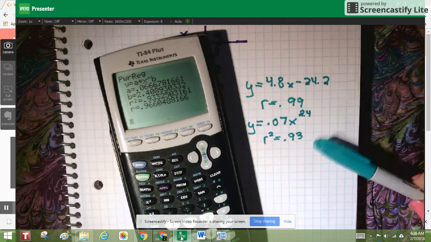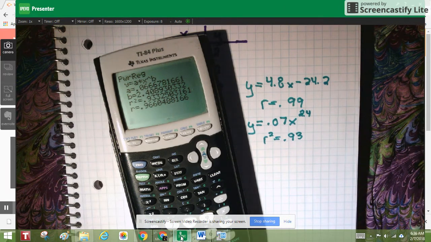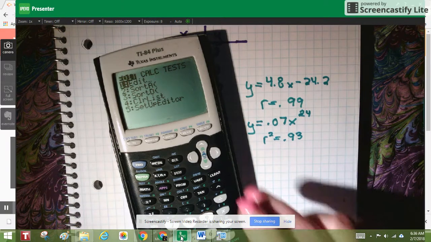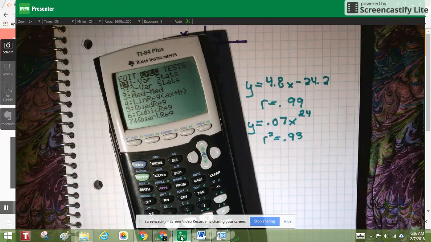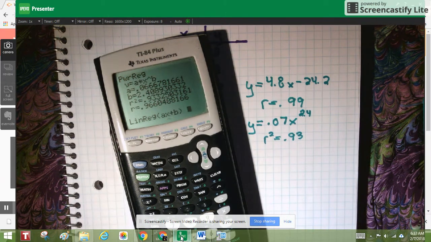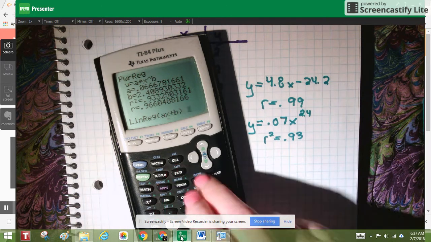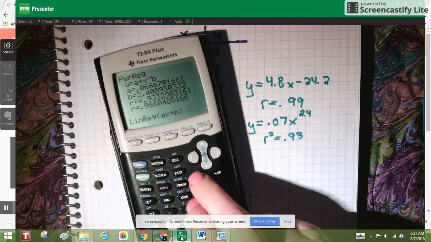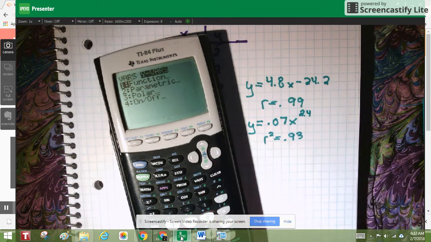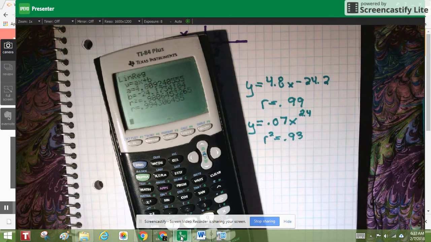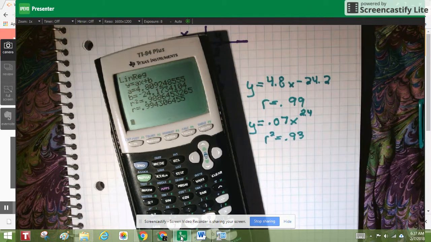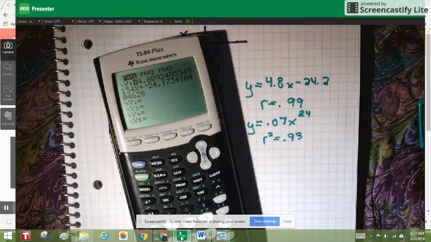So in order to put these two equations into our y-editor, we're going to have to go back to Stat, go over to Calc, and we're going to start putting the linear equation into my y-editor. So I'm going to hit 4. But now instead of hitting Enter at this point, I'm going to hit vars, this vars key right here. I'm going to scroll over to y vars. I'm going to hit 1 for function. I'm going to hit 1 because I want to put it in the y1 in my y-editor. And I'm going to hit Enter. It's going to give me all my data just like it did before. But now if I go to my y-editor, you'll see that equation with all its decimals are in there.